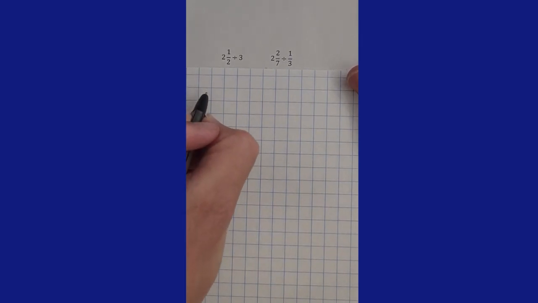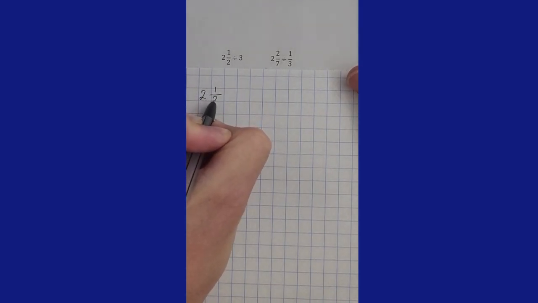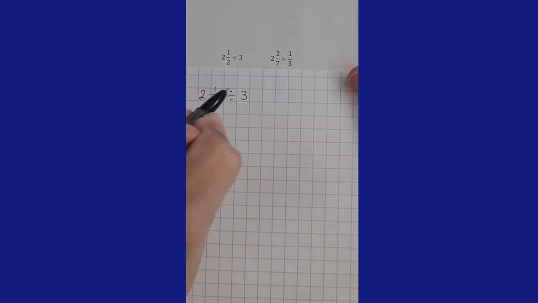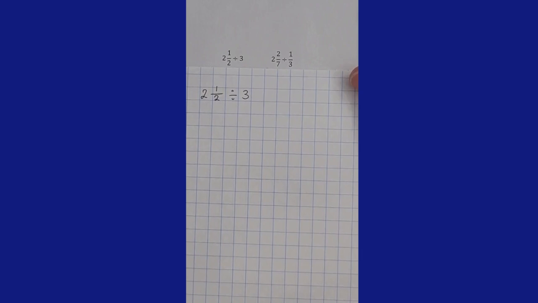So, like I've said before, I've got 2 1/2. What I'm going to do first is write the question out, and I'm going to divide it by 3. So I'm just going to rewrite the question here. Now, it's not in a form I'm comfortable with because I've got mixed numbers here, I've got a whole number here, so it's a little bit confusing to start with. So what we're going to need to do is turn them into either improper fractions or proper fractions, just something we're a little bit more comfortable with.